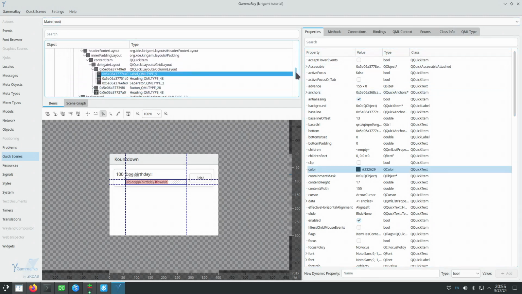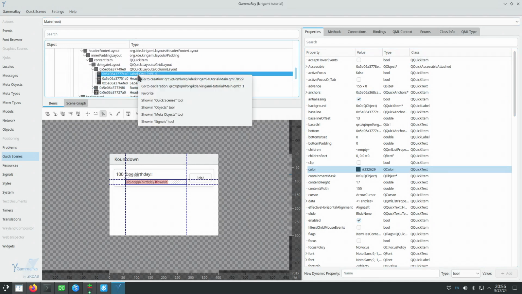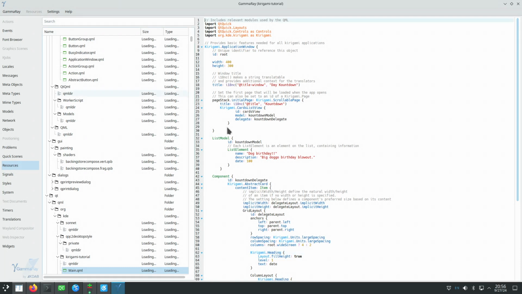And then very, very important, the functionality where it can navigate to the source code, the QML source code. Like this. So what did it do?